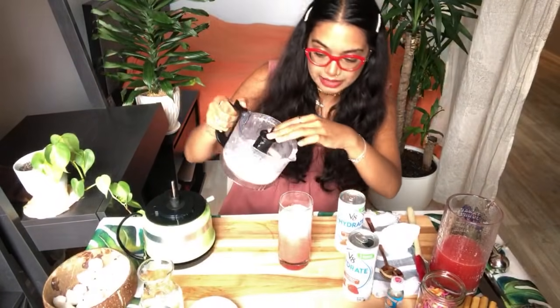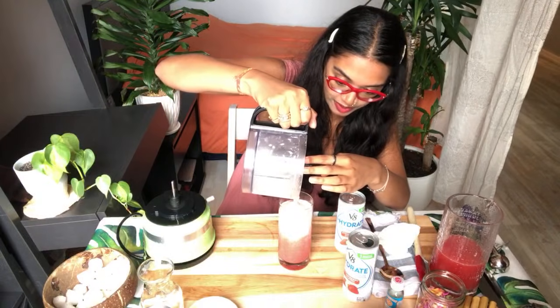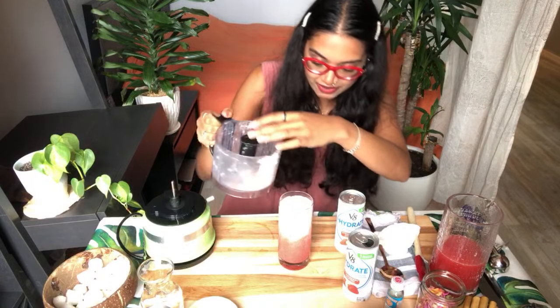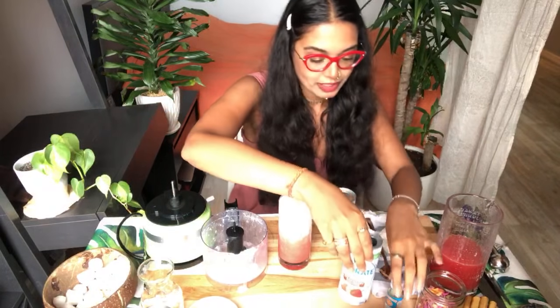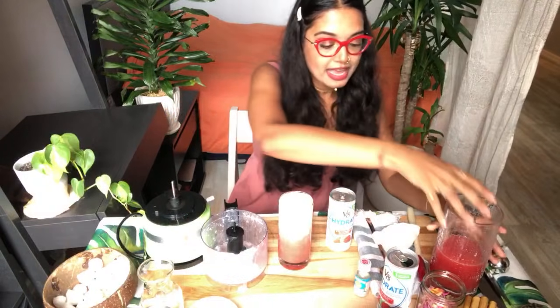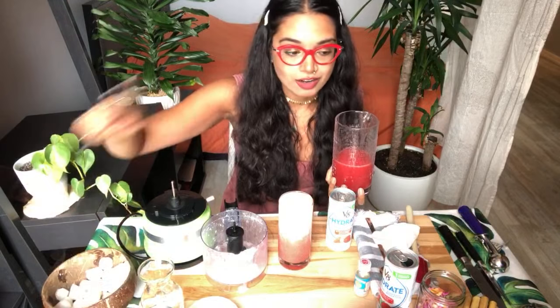Okay. All right, let's continue layering. I'm so excited to drink this. Okay. And then the last bit that we want to do is we actually want to add a little bit more of the V8 plus hydrate strawberry cucumber on top. And I like to do that so you get that cucumbery flavor right as you sip it in the beginning. So we're gonna add some on top. And then we're gonna actually add one more spoon of the watermelon just to get that beautiful red color on top.